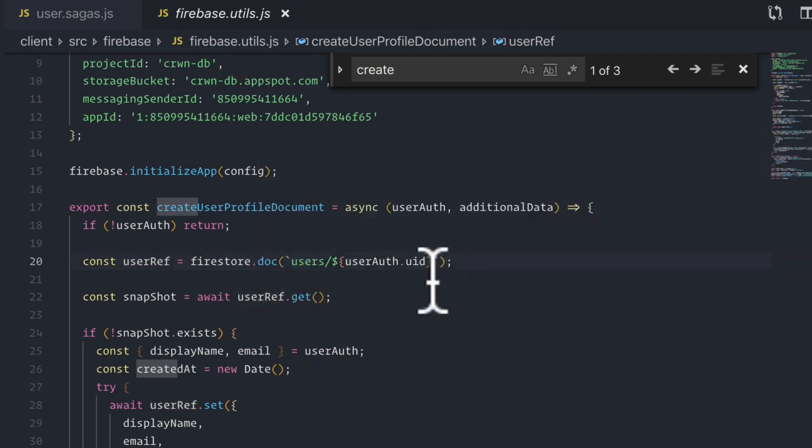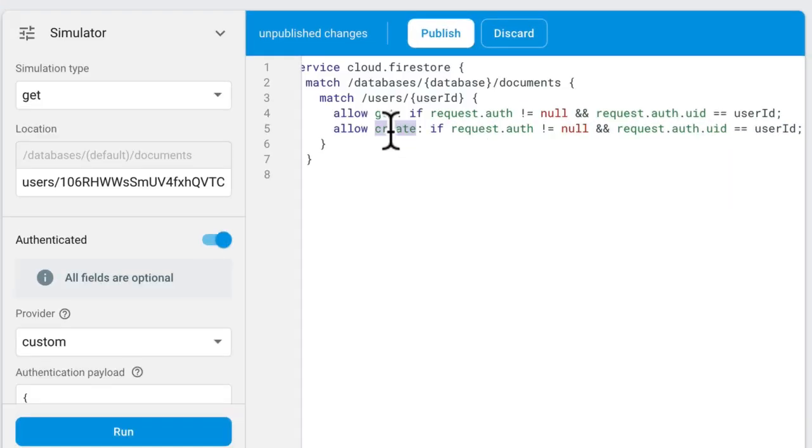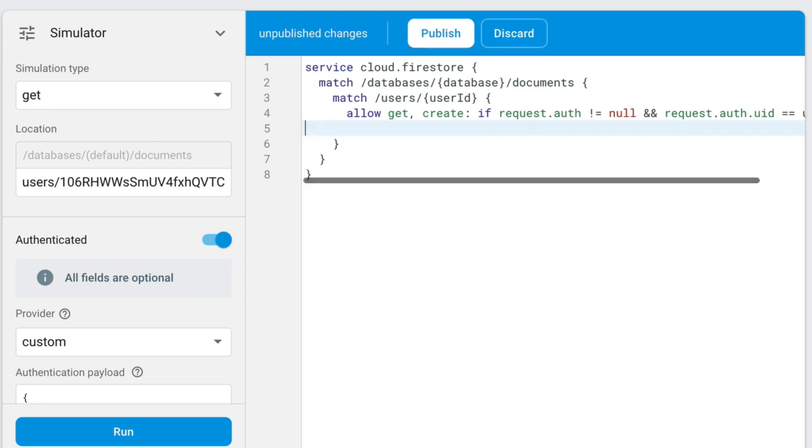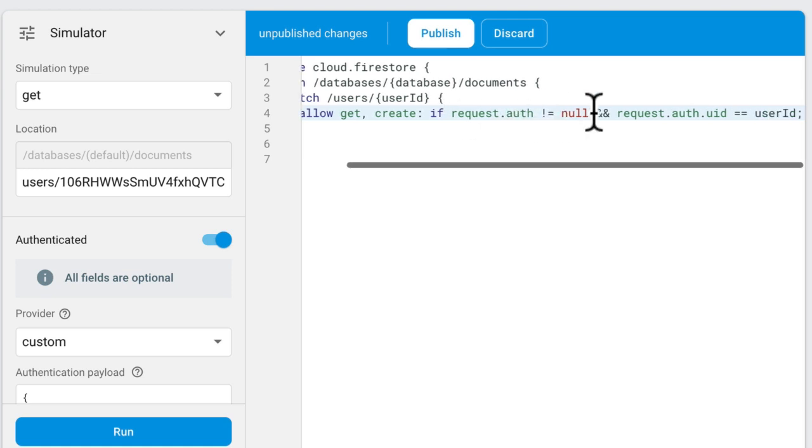So here, even though the object doesn't exist yet in our database, Firebase is smart enough to know that we want to potentially make an object here. So our rule here is actually going to be the exact same as our rule above. And now, if we want to actually group these together, we can say allow get or create using the same ruling. A user is only allowed to create an object if they've authenticated, as well as that object that they're making is the one that belongs to their own authentication in the first place.